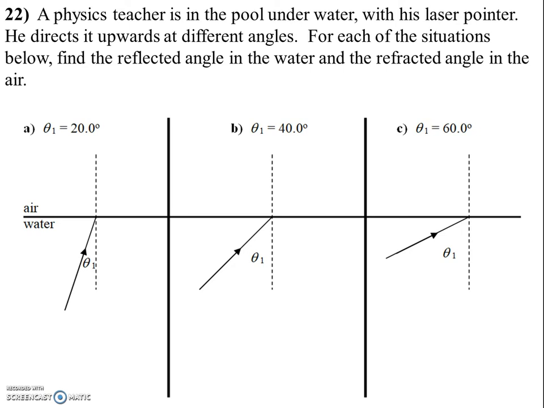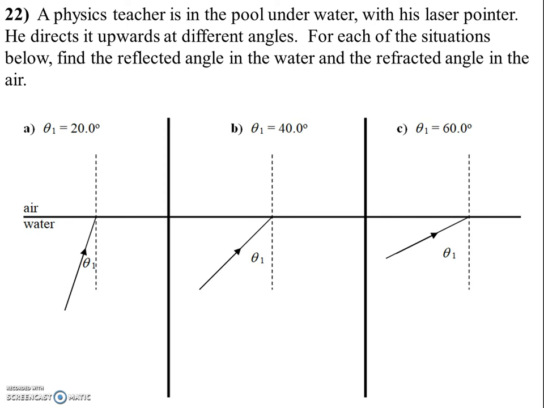Okay, so like we always do, I want you to first draw the pictures. While we're going to be finding reflected and refracted angles, I want you to first draw the reflected rays on every picture. And then when you're done, you can draw the refracted rays sort of as we go. But let's draw all the reflected rays first. So pause the video, draw all the reflected rays in pictures A, B, and C. Maybe compare to people around you, discuss it, come back to the video.